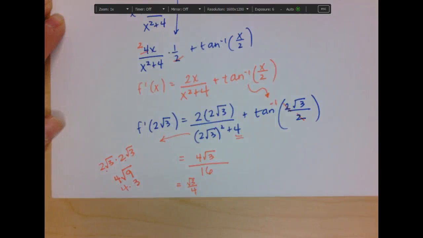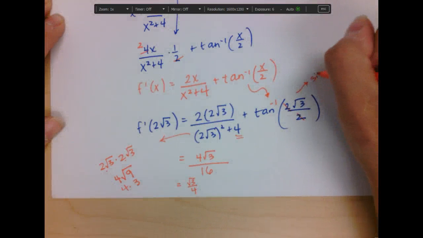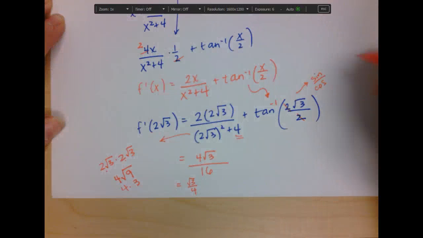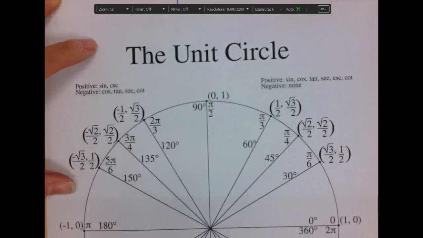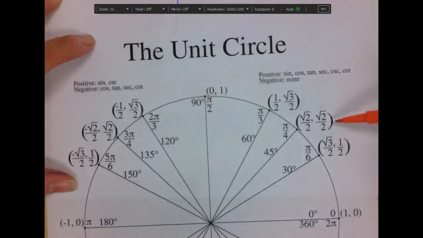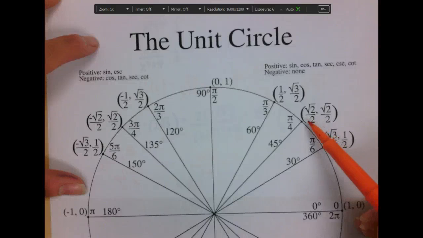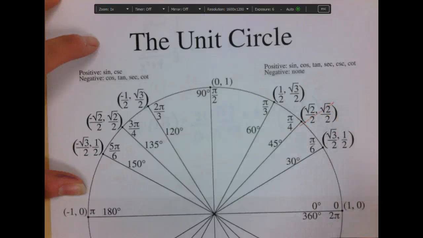And so remember that tangent is the sine divided by the cosine, or on your unit circle, it's the y-coordinate divided by the x-coordinate. Alright, so on my unit circle, I've got a couple of different options. In terms of tangent, the square root of 2 over 2, when I divide those, that's going to give me a 1. So that's definitely going to be out. That's not going to be the inverse tan of the square root of 3.